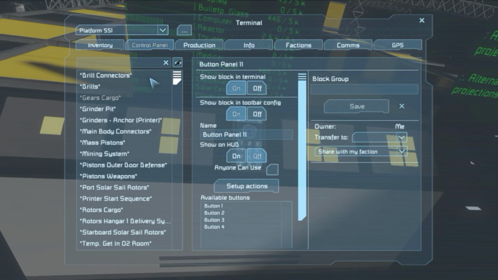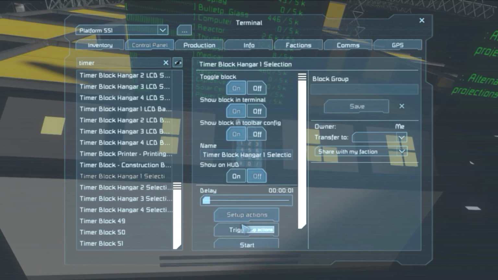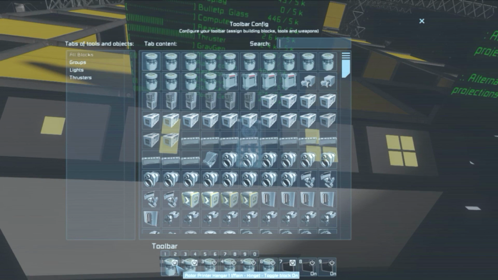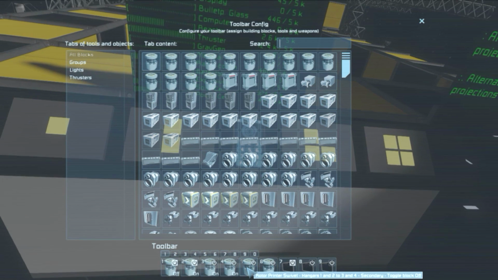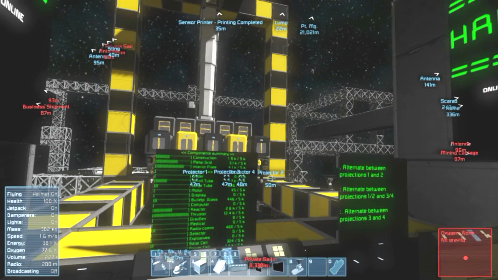Actually, I believe it's worthwhile to take a look at one of the timer blocks that I made here. So essentially this will be for hangar 1. As you can see, rotors for the printing system, for the delivery system for hangar 1 will be turned on, and the other ones for hangar 2 and the swivel between hangars 1 and 2 to 3 and 4 will be turned off. That's pretty much it, just turn those on, turn everything else off.